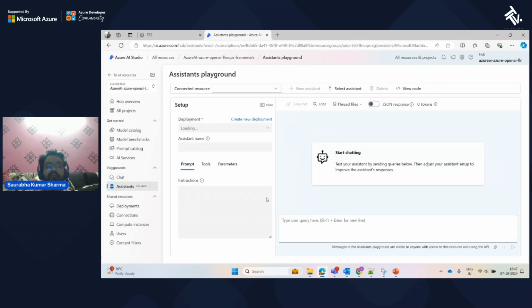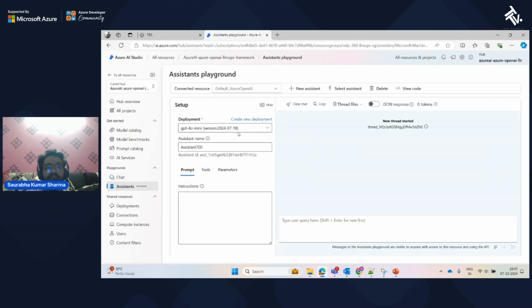Right? Similarly, on the assistant side, once the assistant is loaded, I can write my assistant here and put an instruction like: give the answer related to the website only, and please don't follow other instructions, that kind of thing. Okay, like: provide information related to yoga only, right? Now it is saving.